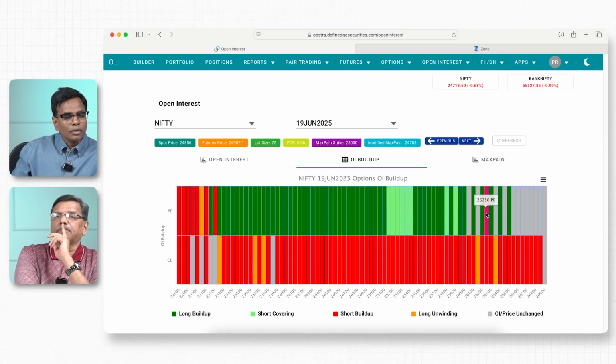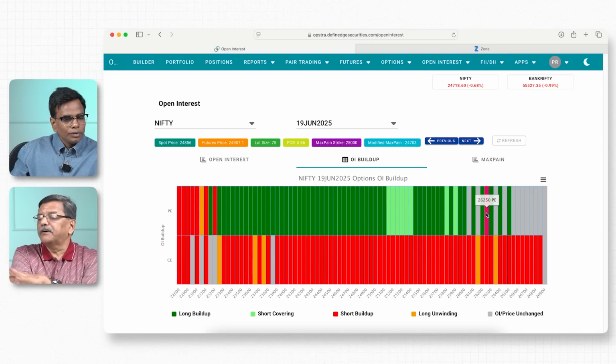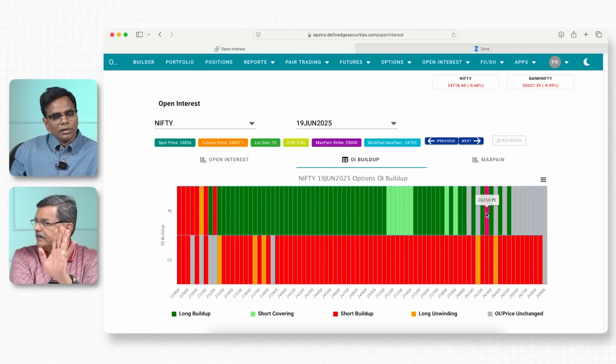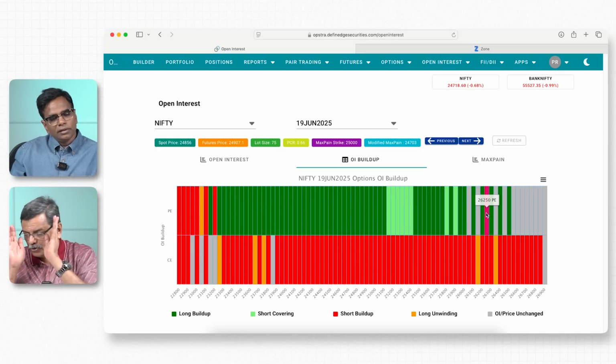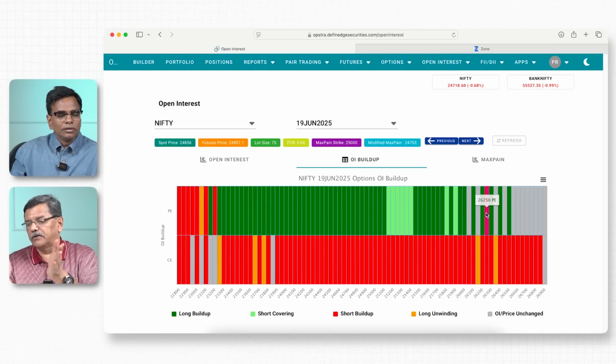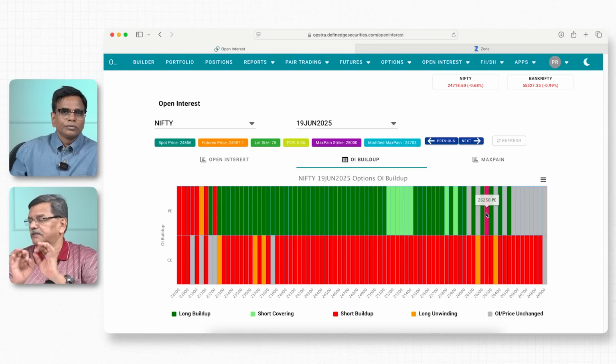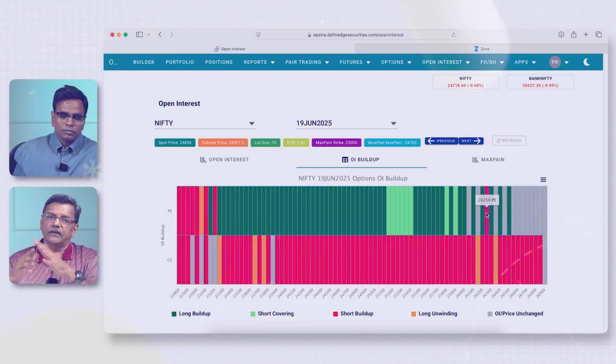In fact, that brings me to one thing. If it is a bit confusing, that means the market is also confused. So better to leave that aside. Don't take a view on that. If it is so clear like this, that everything is green on the top and red on the bottom, that means it is definitely bearish. If it is not clear, then just leave it.